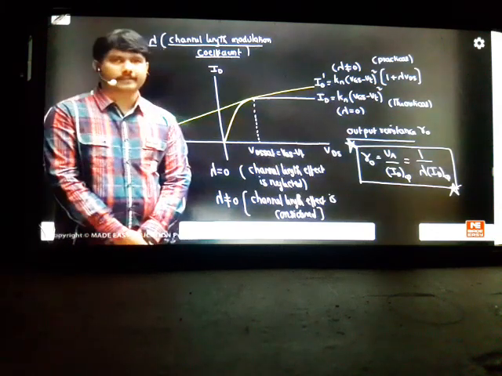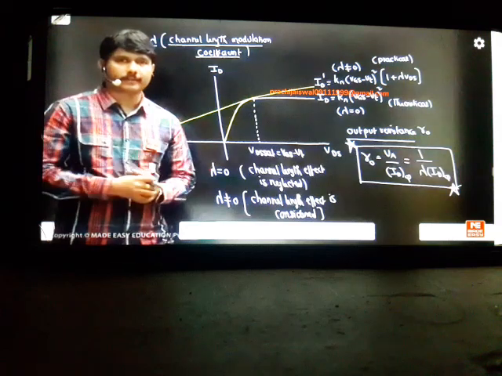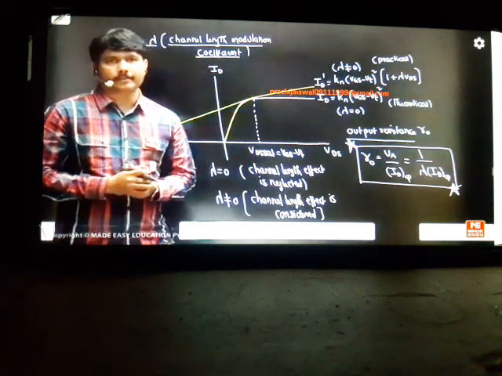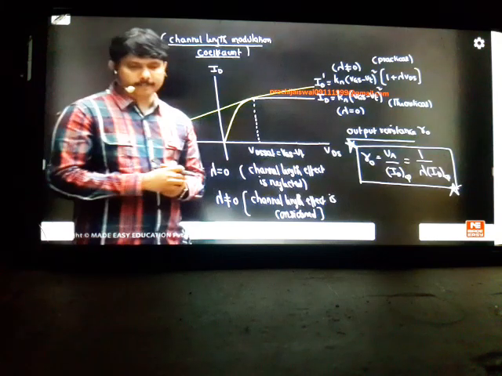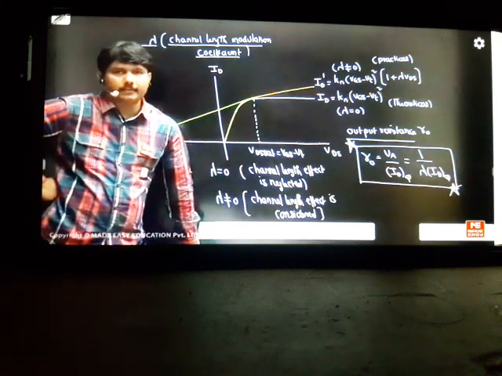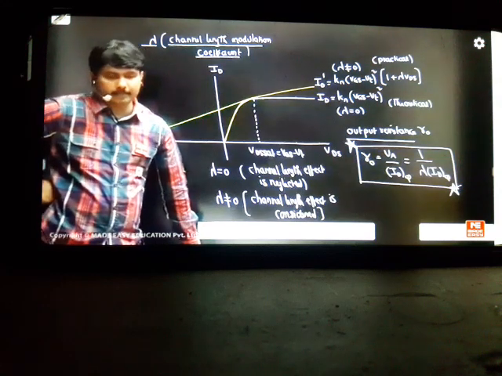Till now I have spent time only on device knowledge to understand what early voltage is and what lambda is. I'm expecting each and every student who has seen this concept to have these 2 parameters injected in their mind: one is lambda, one is VA. In the next classes, don't keep doubtful faces when I'm teaching VA and lambda. I cannot teach the same thing a number of times. One time I'll teach, try to keep the 2 parameters in mind.